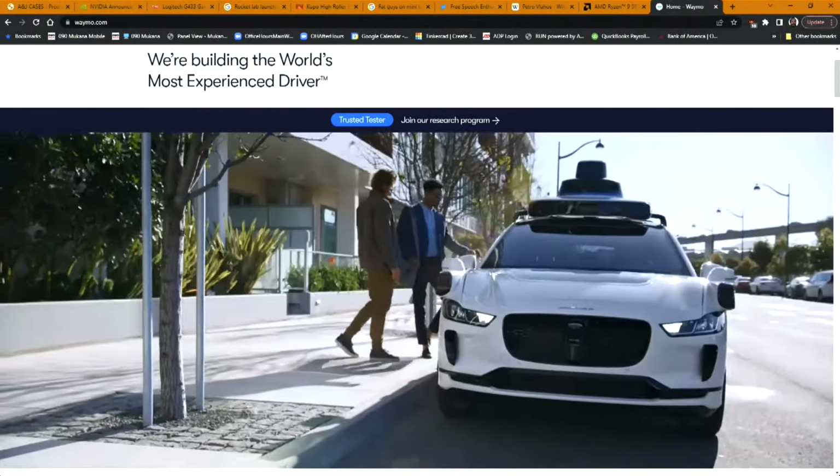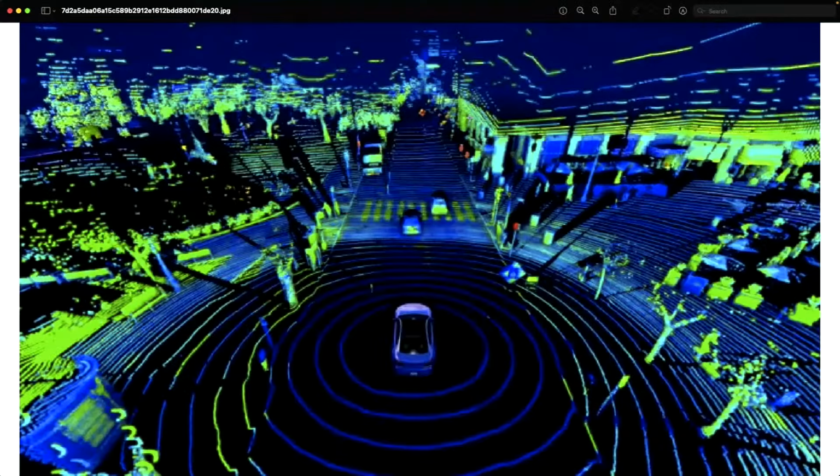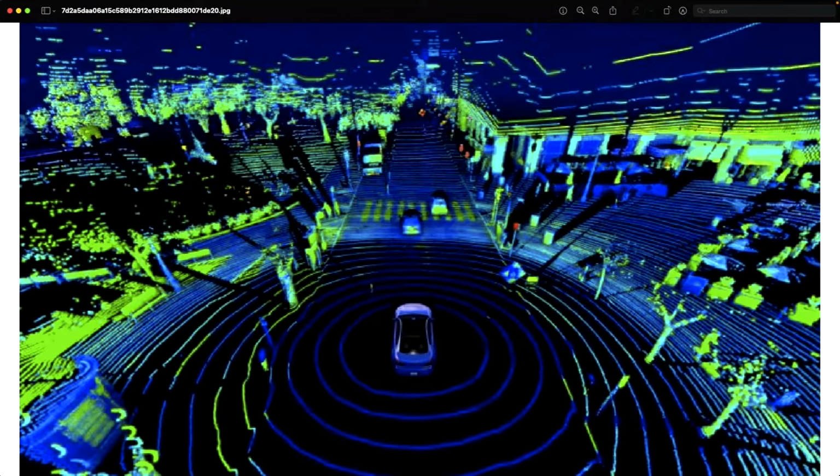So the other way that LiDAR is being used here is, if we look at this, this is what it sees from the car's perspective. It's not totally accurate to what it does, but it gives you an idea. The car is basically going out and scanning everything around it at a very high rate. It doesn't care whether it's bright or dark or anything else. The LiDAR is a laser, so it doesn't really care. So it's going out there and grabbing all of that distance data, and it's able to do it at a high enough rate that it can see other things moving and make calculations there.